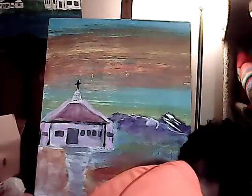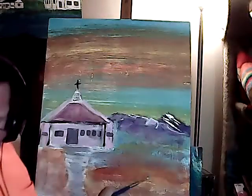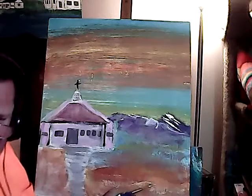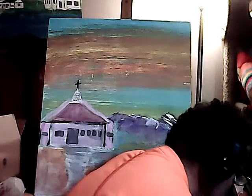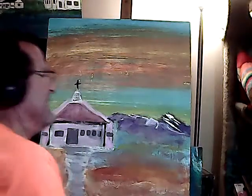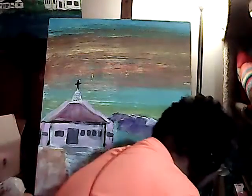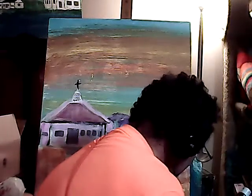Acrylic or oil? Sherry wants to know. What's that? Sherry asked if you were using acrylic or oil. I'm using acrylic. I tried using oil and I slipped. That was a bad joke. That was a bad one.